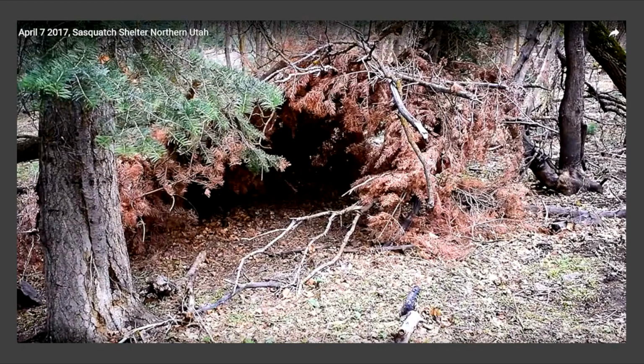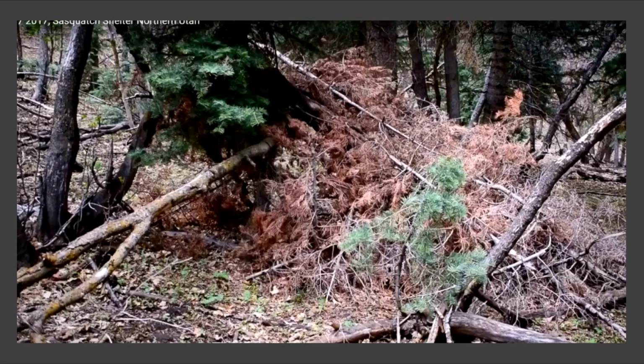Yep. Now, we'll scroll down to the next one, and this is a debris hut, and you actually showed this in the last video. This is about a half a mile to the north of the Sasquatch village. And this is an entire hut made out of, with a center pole and then poles lined up against it and then boughs put over it. Now, this is a structure, it's quite a ways away from the other things. It's made in classic survival type debris hut, which if you read some of these books on survival, they talk about how to make these things, and this is kind of classically made there.